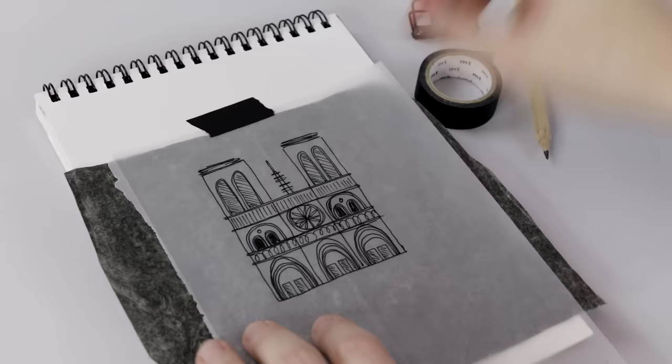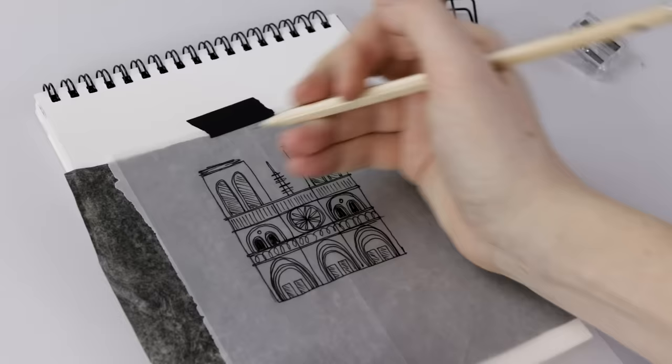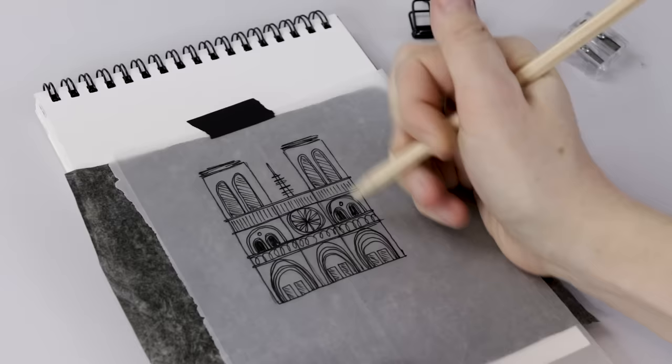We are going to place it dark side down. Now if you don't have that you can put your pencil, the graphite from your pencil, on the back of the traced image. Just scribble all over the back and then follow along here, tape it in your booklet and go over it in pencil. That would be another way to transfer your image.